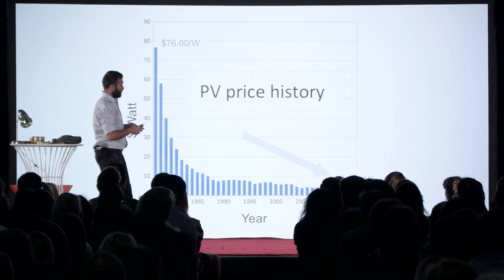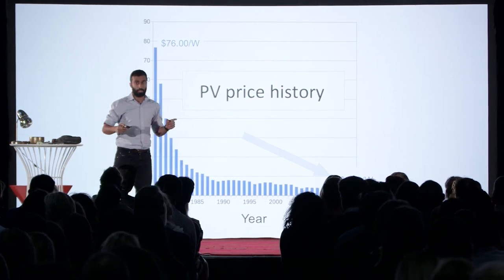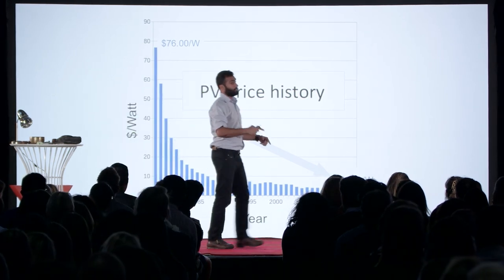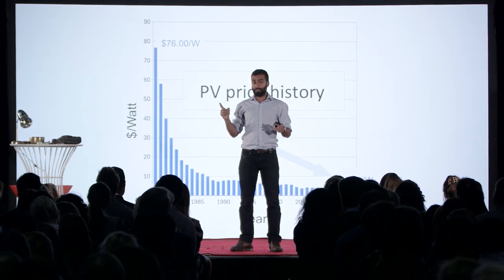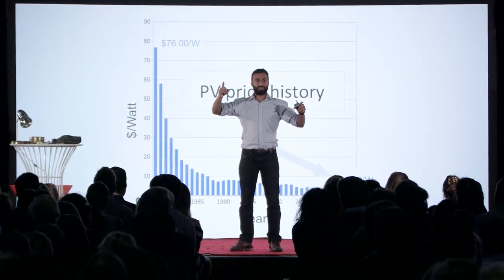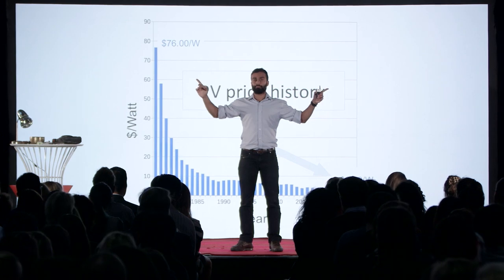That was in the 80s, at a time when solar cells were largely a fringe technology for hippies and the space industry. But things have changed massively since then. Solar electricity now is 10 times cheaper than it was 10 years ago in real terms, 100 times cheaper than it was 40 years ago, and that trend is continuing. In Australia right now, at time of use, solar electricity is cheaper than retail electricity across the country. One in seven Australian homes have solar panels — the highest rate of uptake of any country in the world, and it's just the start.